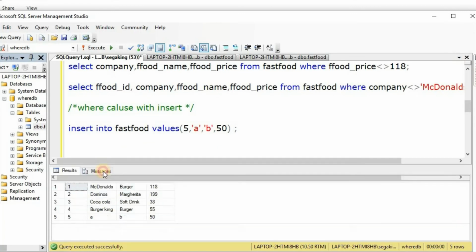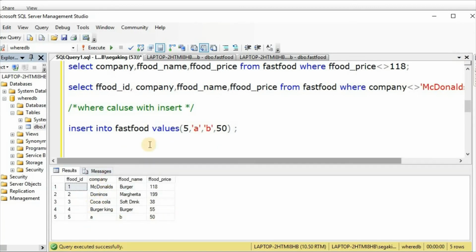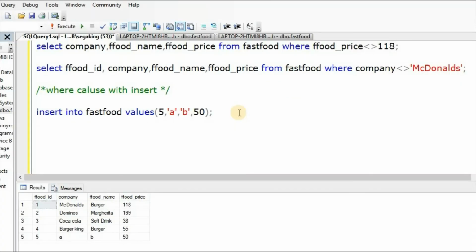And here we can see one row is inserted, but when we used where clause at that time we got an error. Now we will see what will happen when we use where clause with update statement.